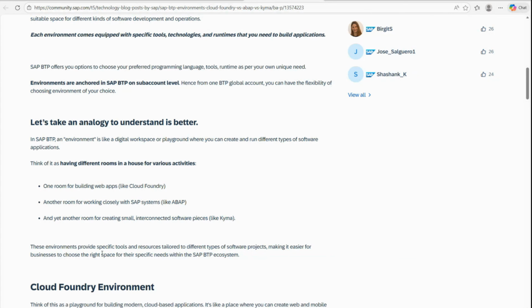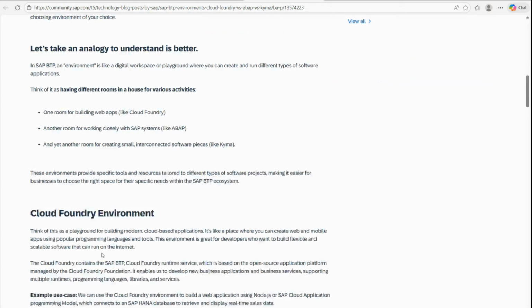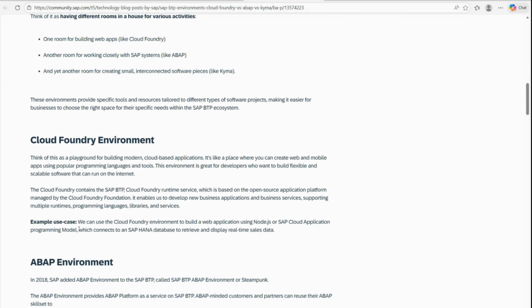Similarly, an environment has some tools and services. For example, Cloud Foundry contains runtime services which are based on open source.